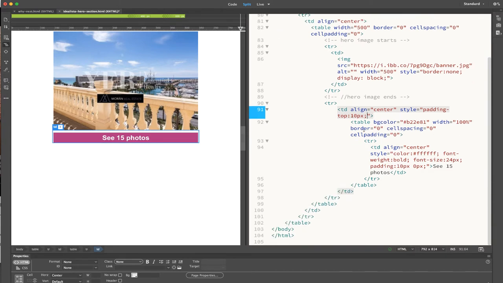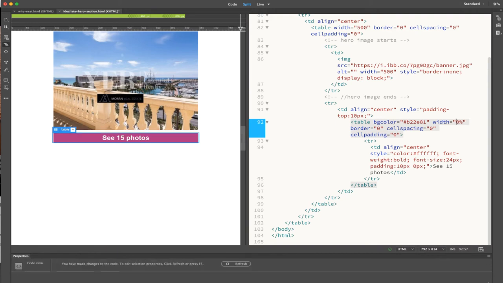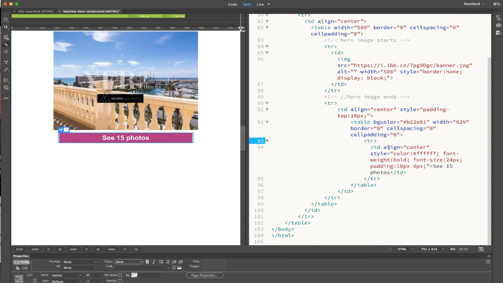So we got the button in there, but the button is matching the image left and right, whereas in the design it's indented in a little bit. How do we do that? We come to this part and push in maybe some 90 number. Refresh. That shrunk a little bit, didn't it? If you're not happy with that, you can do 92. Boom, it grows a little bit. If you like 92, you can just leave it at that.